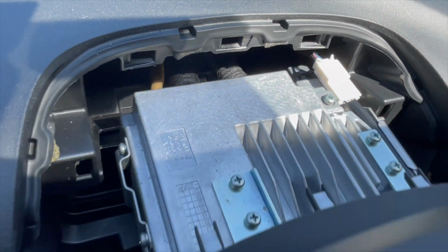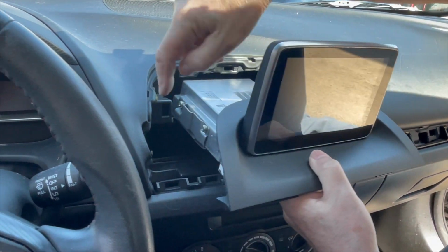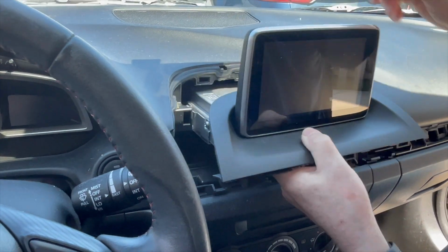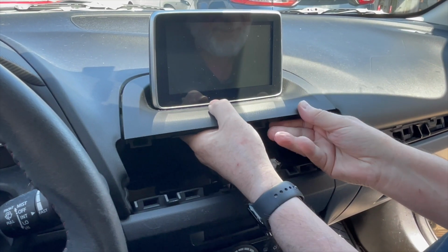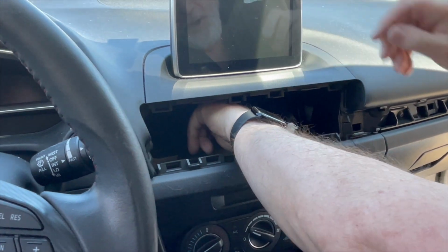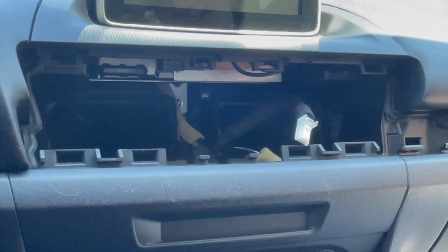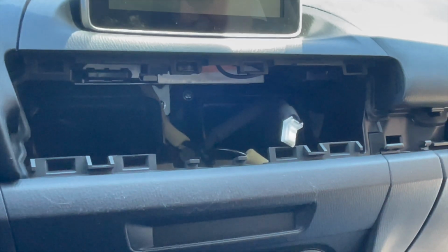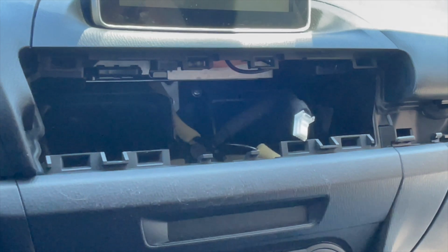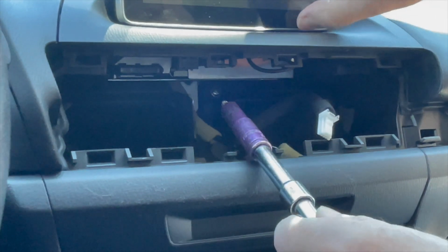Now we just slide this back into place. There are little tabs here. These little guys slide in there. So basically just line it up and push it in. There's your hole for a 10 millimeter. This is for the hazards. So let's see how bad we can do this time. Okay, we are in.